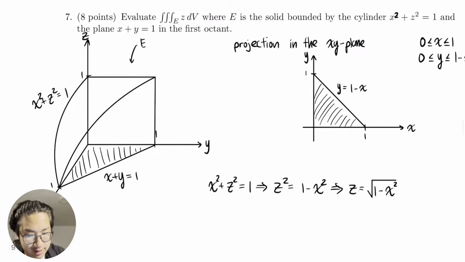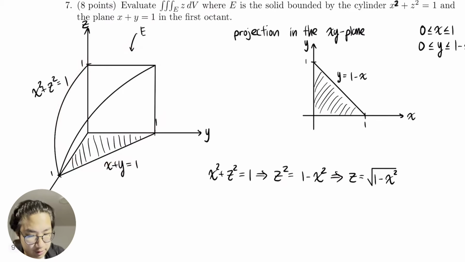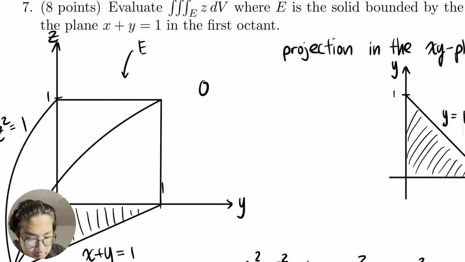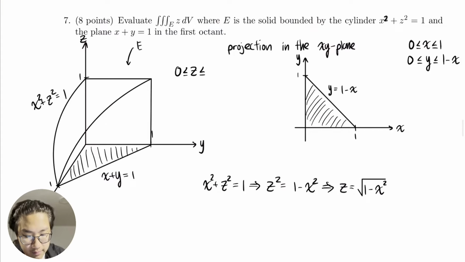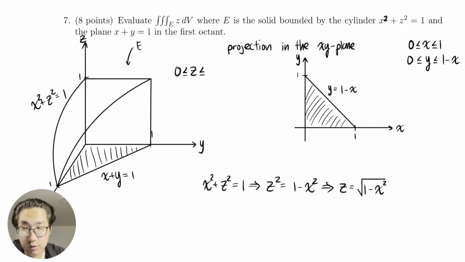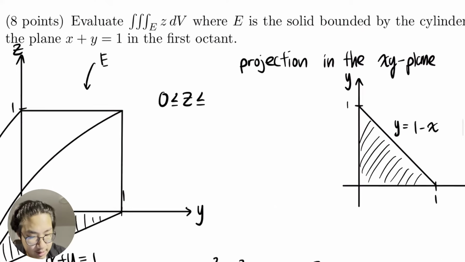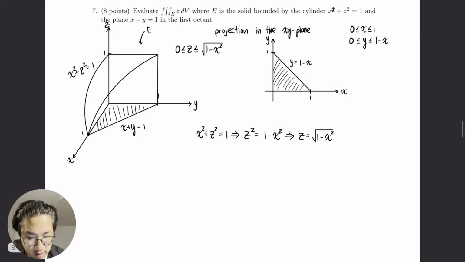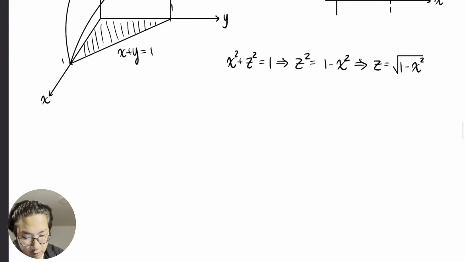I'm just going to quickly write out the z boundaries for the solid over here. So z goes between this bottom part, which is just z equal to 0, so we have 0 less than or equal to z, and then the top portion over here. If we were dealing with the bottom portion, the negative would come into play to describe the part below z equals 0, but obviously we're not dealing with that. So we just have the square root of 1 minus x squared. Okay, and now we can actually set up the triple integral.